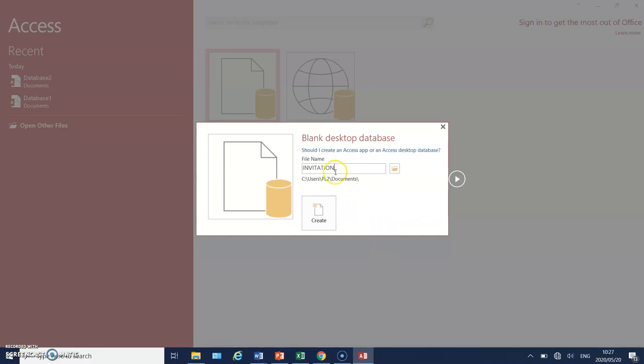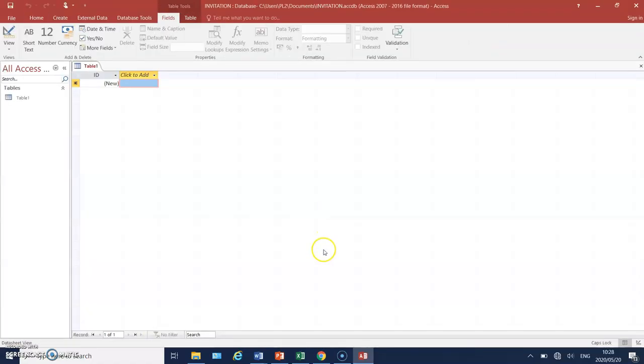And you'll also notice that it automatically saves it under that drive, so it's under your C drive. And all you have to do now is click on create. As soon as you click on create, you'll also notice it says invitation database C drive, and it shows you where it's saved. So once you've saved it, it's automatically saved.